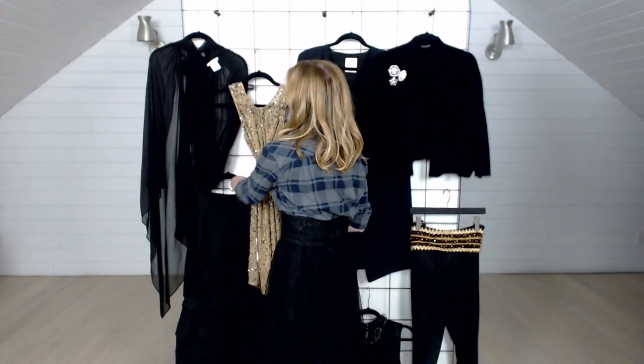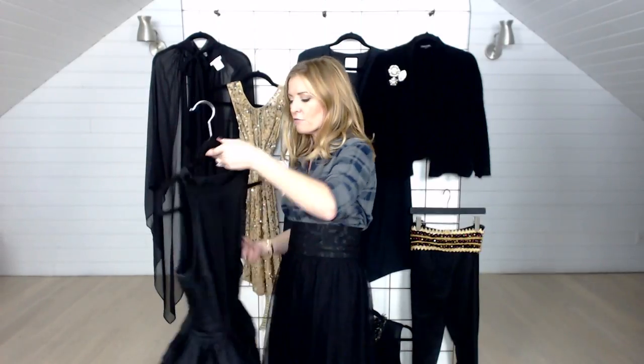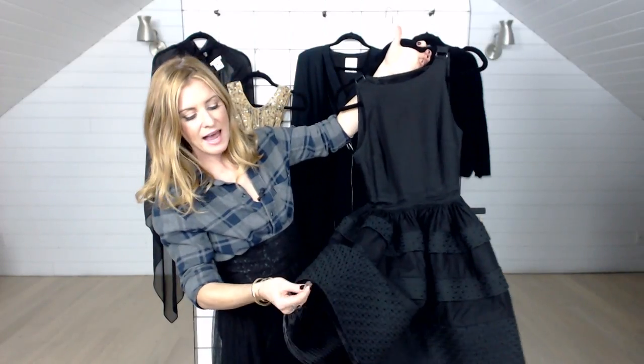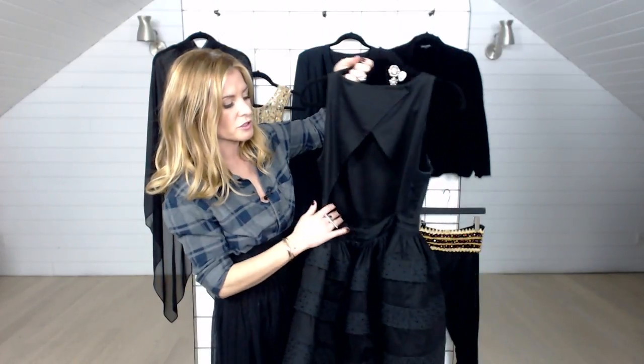I always have a rule of thumb: if something is really short, then no cleavage; if there's a bit of cleavage, keep it to the knee or longer. It really comes down to the vibe you want to put out there. I love something with a little bit of flounce and volume in the lower half - almost a mini dress. This one is by Greta Constantine, with beautiful eyelet detailing and heavy netting underneath that gives it a dramatic black swan quality, plus a gorgeous low dipping keyhole in the back. I wear this dress with black leather or high tops - I've never worn it with heels.